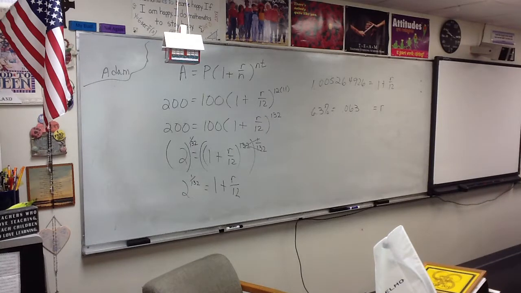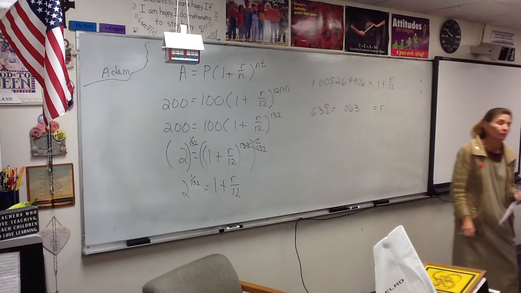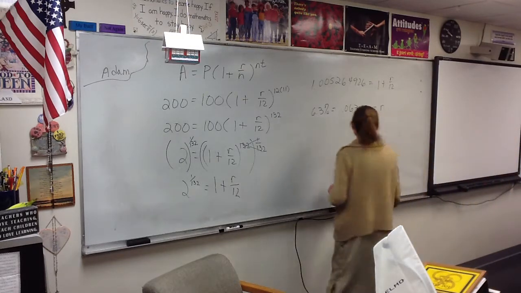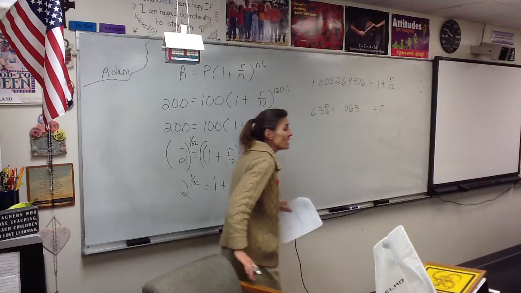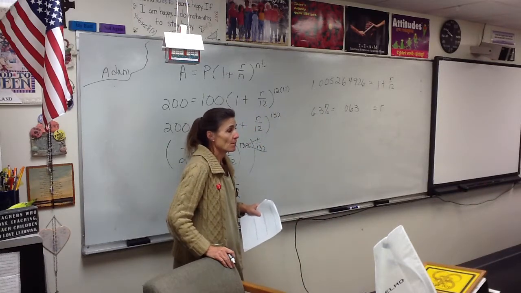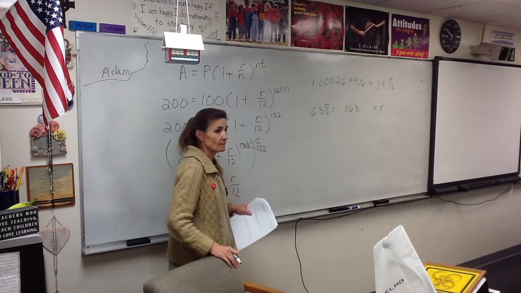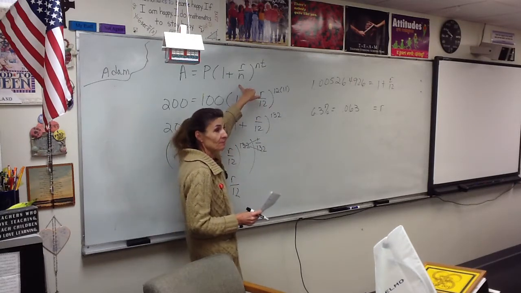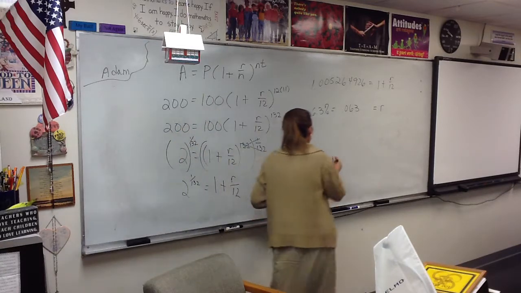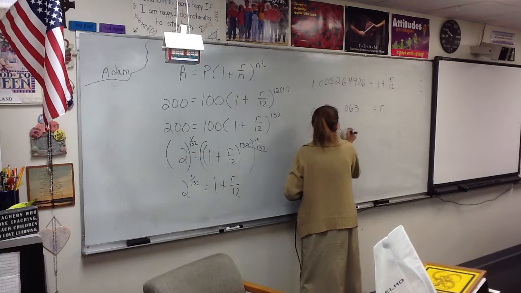How much will be in the account at the end of 12 years if $10,000 is invested at 2.175% compounded quarterly? All right, here we go again. We are compounded quarterly. Which formula? A equals P parentheses 1 plus r over n parentheses. This one, exactly. We're going to use that formula again.